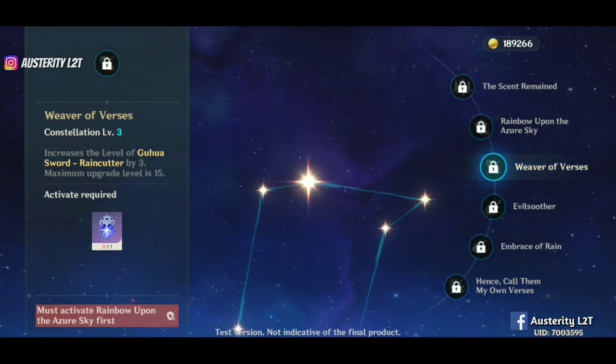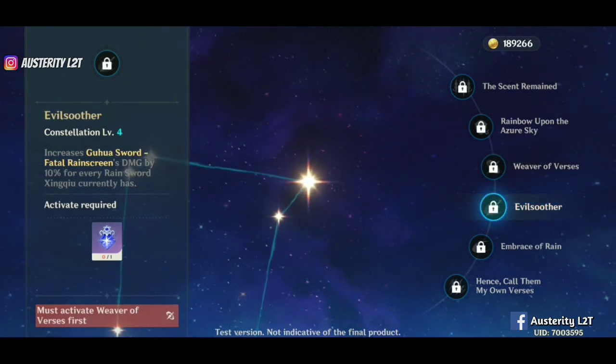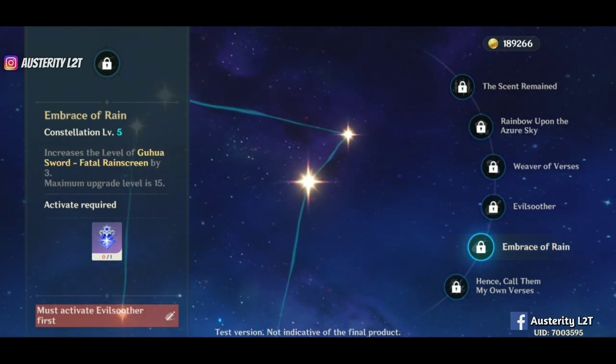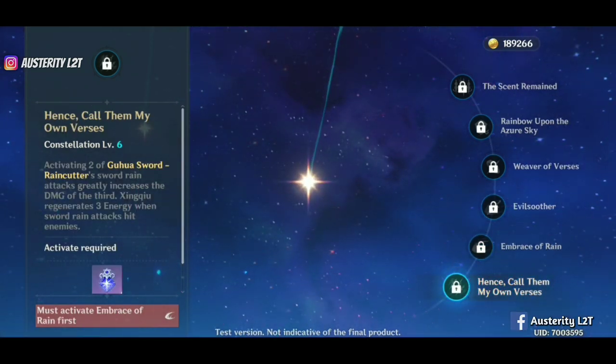Increase the level of ultimate skill by 3. Increase the damage for Xingqiu's elemental skill. Increase the level of elemental skill by 3. And next is the constellation for ultimate skill.